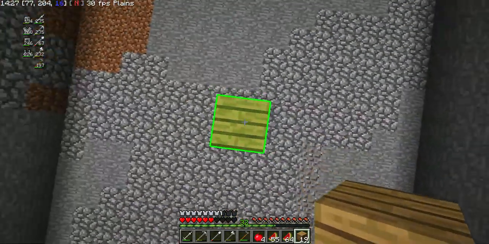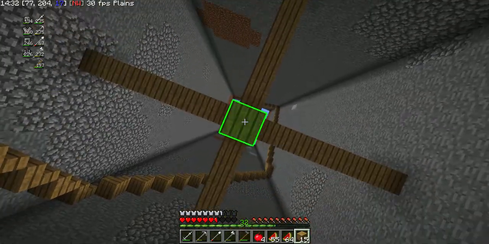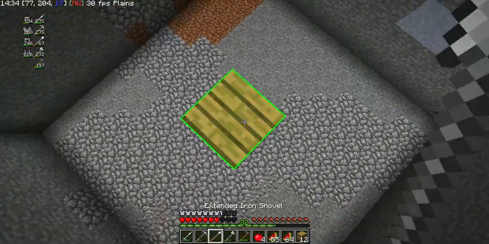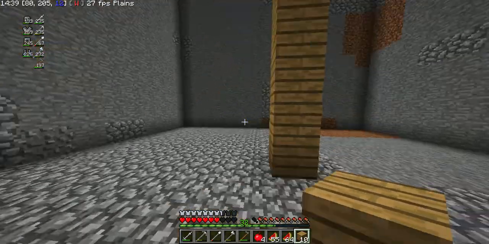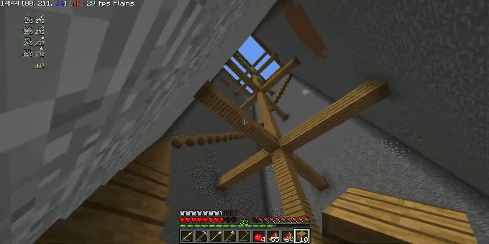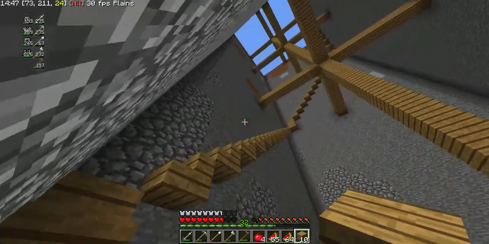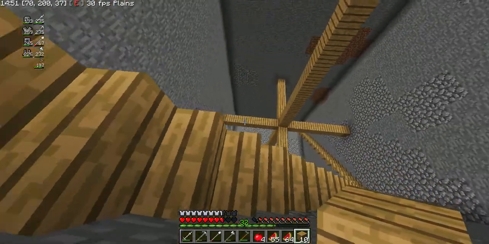Ugh. Can't reach. Still can't reach. There we go. See? You need the extended arm. Seriously. Do it. Extended workbench. We need an extended arm. So yeah, I guess that's a pretty good start on the mine.